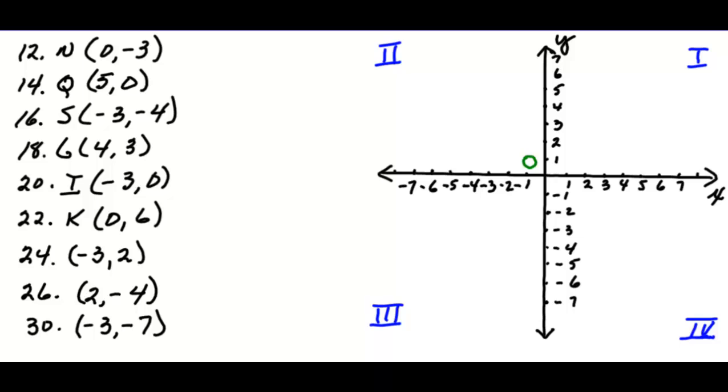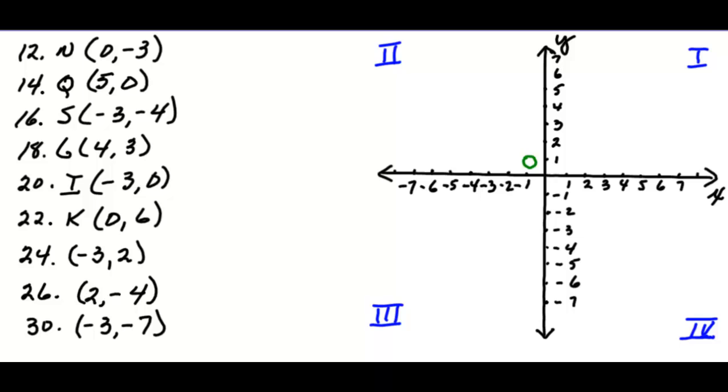On our x-axis, if our x value is positive, we start at that origin and we go to the right along the x-axis. But if our x value is negative, we start at the origin and we go to the left. Now, when we talk about the y coordinate, we start at the origin, but now we go up and down. Some people call it north and south if you want. And if our y value happens to be positive, we go up the y-axis. If our y value happens to be negative, we go down the y-axis. We're going to plot a bunch of points.